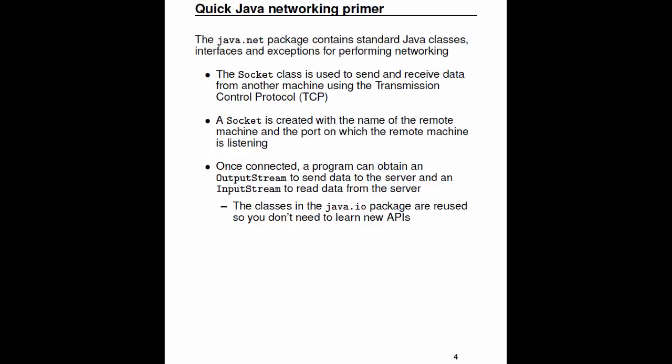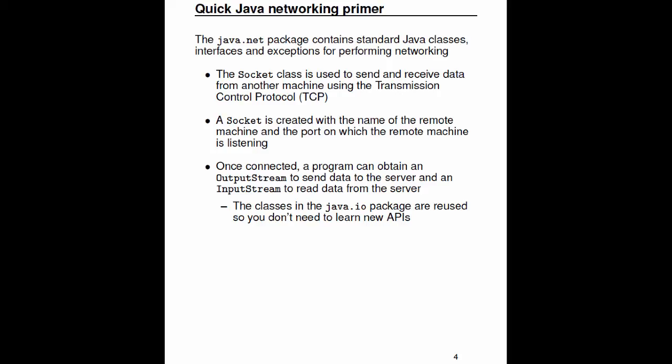As you can imagine, there's lots of lower level stuff that happens beneath that socket. But once the connection has happened, you read and write bytes from that socket. And the way you get at those bytes is by using, well, our old friends, Java I/O OutputStream to send data, and Java I/O InputStream to read data that came from the server.